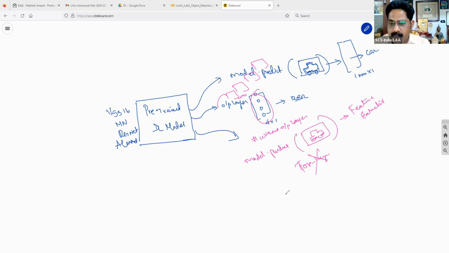Suppose I wanted the original feature representation in 2D form, I should remove the entire top layer. I can use it as a two-dimensional feature extractor.